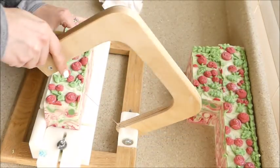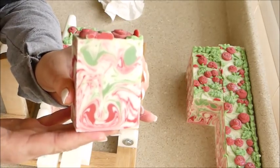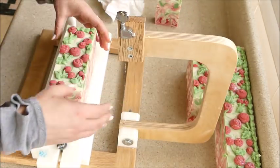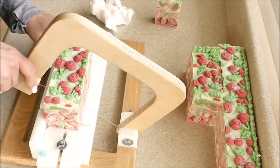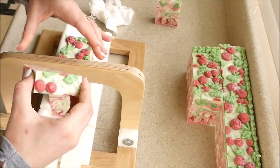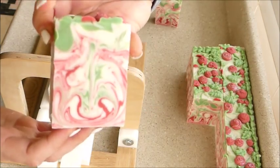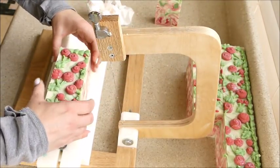I guess I wanted to make kind of a spring summery soap. I do like doing the fall soaps and all that, but I prefer to do fruity and flowery. I guess you could say I have better piping options when I do fruity and floral.